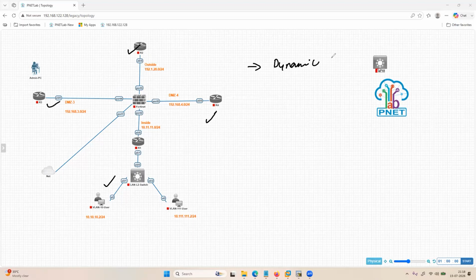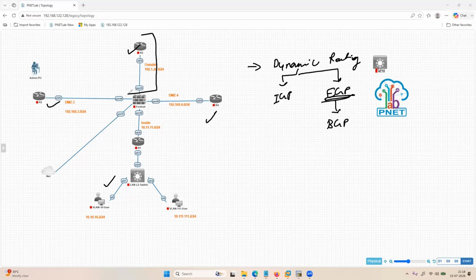As you all know, in dynamic routing, how many categories are there, right? Two, basically, IGP and BGP. Why I said BGP? Technically, that is EGP, but there is only one protocol in this, that is known as BGP. So this area we are going to run BGP in our topology. Giving you just an overview. In IGP, we are going to see RIP, a very old one, and OSPF.